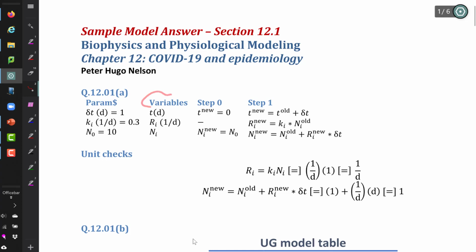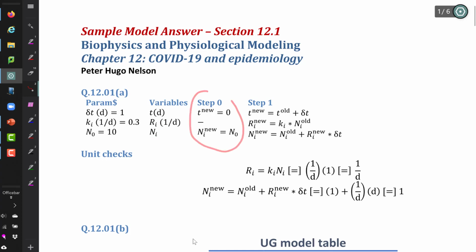The variables, the things that are going to change in the model, are time in days. The thing that we're going to measure and compare our model to experimentally is the number of people infected per day, which is Ri. Ni is the total number infected.